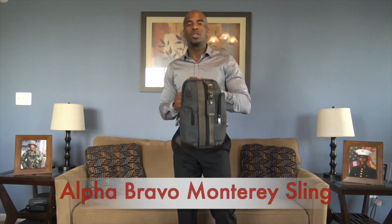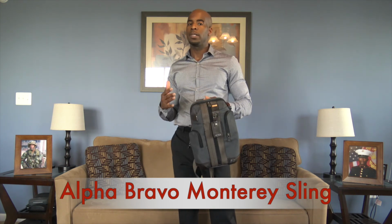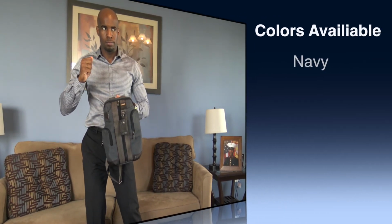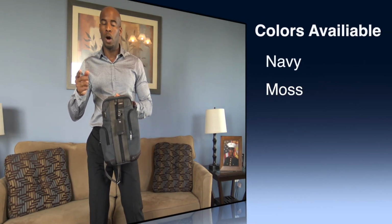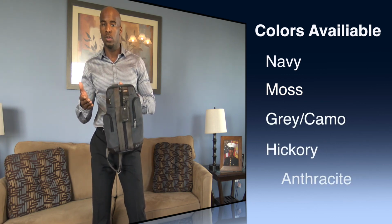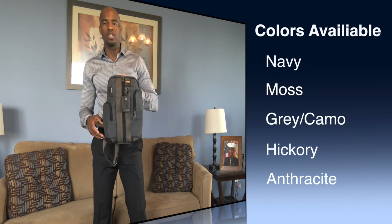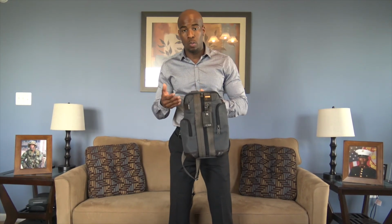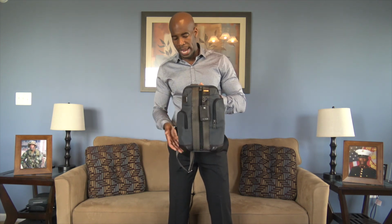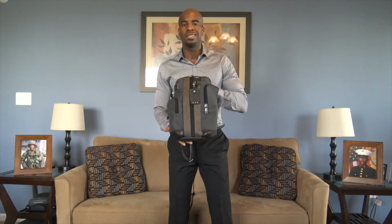So here's the 2015 Tumi Alpha Bravo Monterey Sling. It comes in 5 colors. Those colors are navy, which is blue, moss green, gray and camo, hickory, which is black, and anthracite. And the anthracite is kind of a grayish brown. So that's what this is right here. This is the anthracite version here. Looking at the bag, you can tell it's definitely a gorgeous bag.